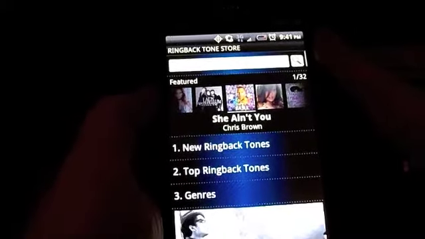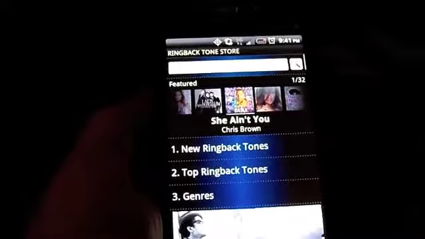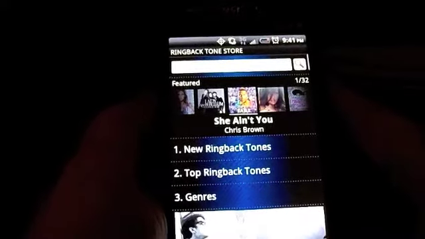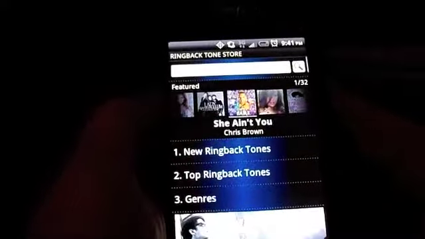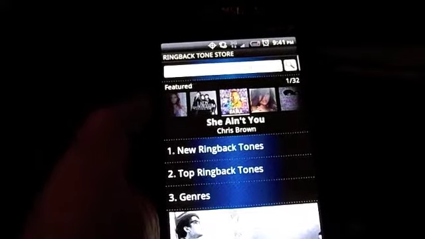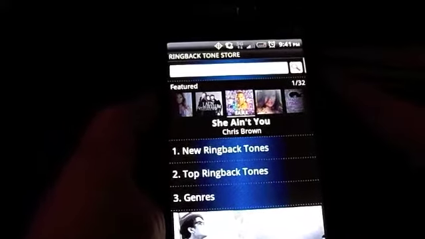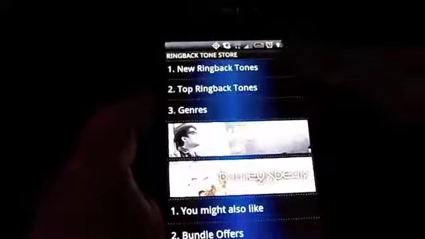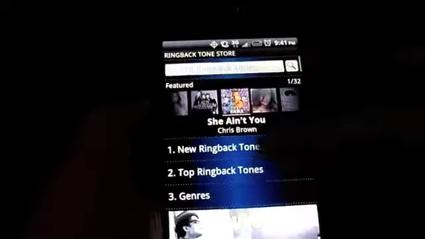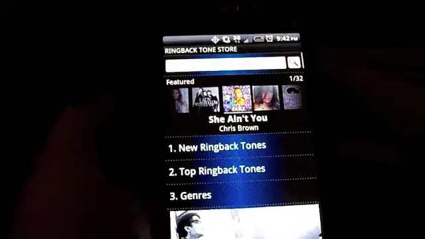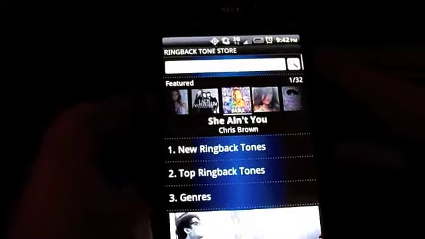But the music catalog seems kind of large, though we really don't know how large it is. For a free app, just to test it around, and the fact that it imports your music without you having to do anything is kind of nice. So if you're interested, try it out. It's free on the Android market, and that is if you have Sprint. And if you don't, well, try something else.